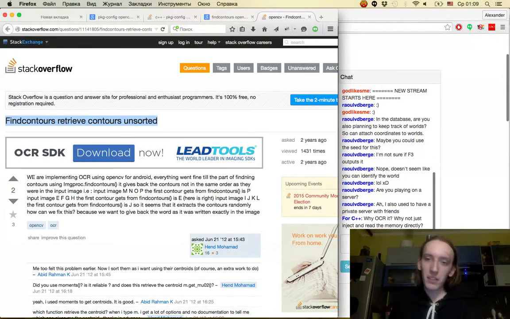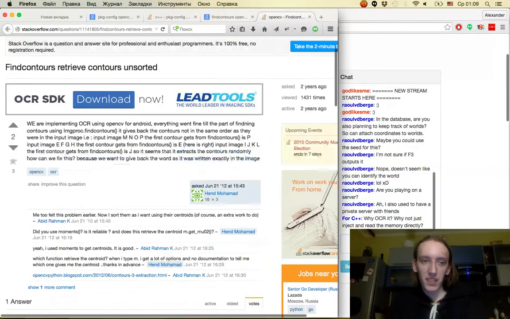As for reading memory directly, I'm pretty sure you can do this, but you probably can do it using plugins. And well, personally, I play vanilla, so I'm not inclined to install any plugins. Although some people try to convert me into using lots of plugins.